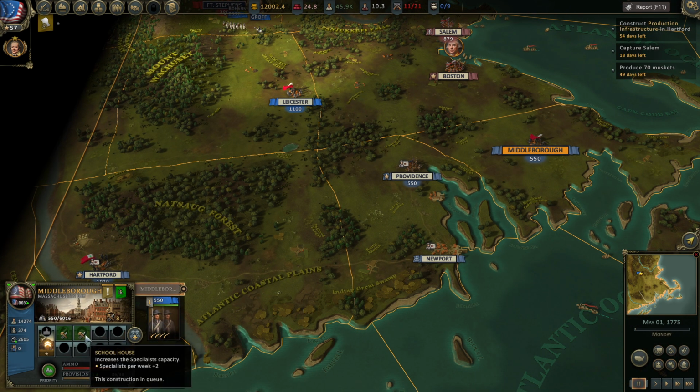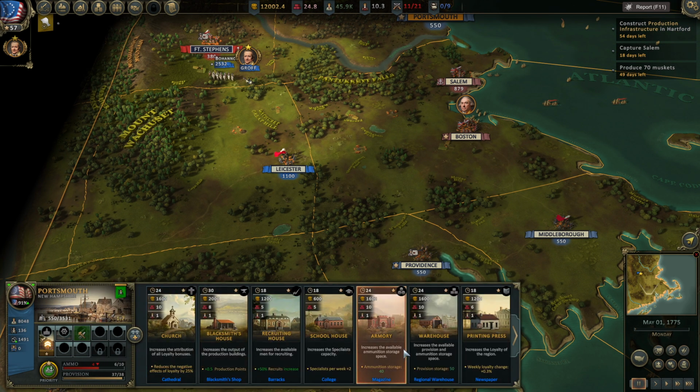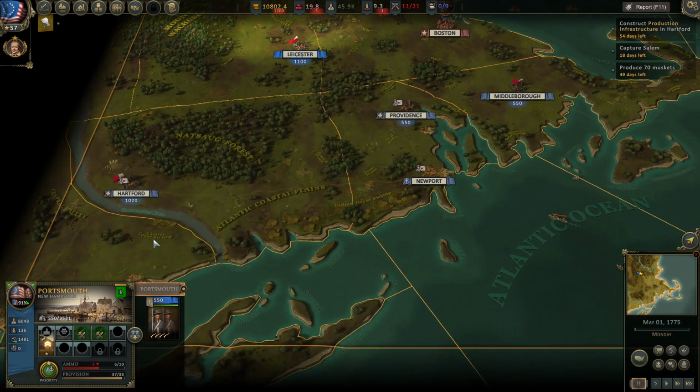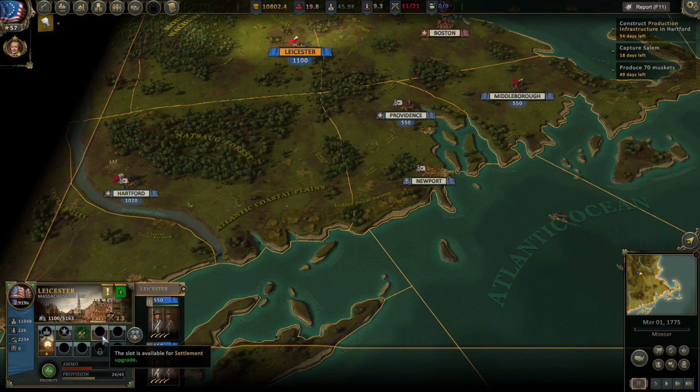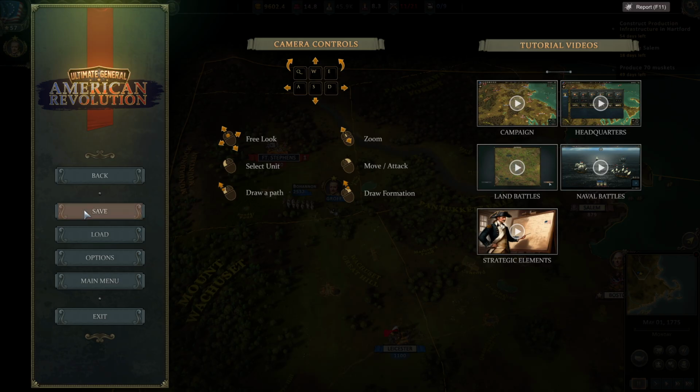Our biggest need is going to be that we actually need textiles too. So we'll go ahead and queue up a weaver's house. And then for Leicester, we'll queue up a weaver's house too before we forget. Alright.